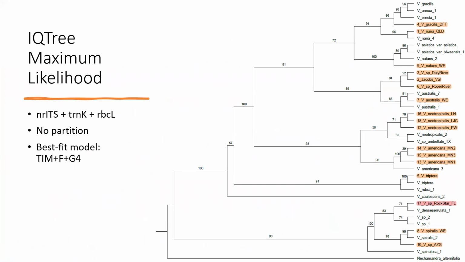So I used IQ-Tree for tree building using maximum likelihood. I tried different iterations of partitioning the 3 gene regions, but the logs kept getting spit back to me saying that no partitioning and using one model of evolution was the best route. And so this tree was produced using both Les et al. 2008 sequences, plus the sequences from my plant collection on campus. And mine are the ones that are highlighted. And then I will touch on the one that's in red towards the bottom in a little bit on this talk.